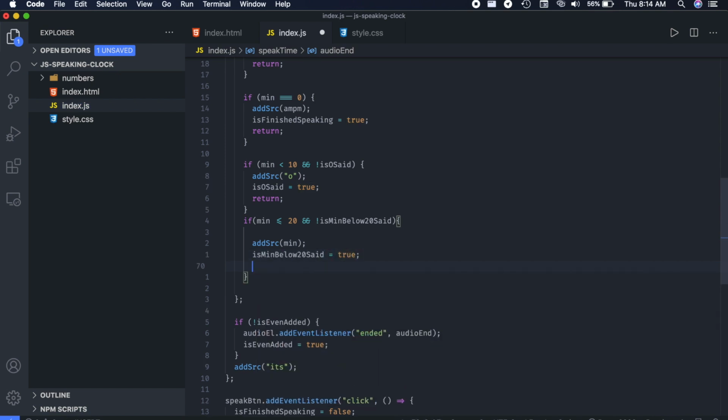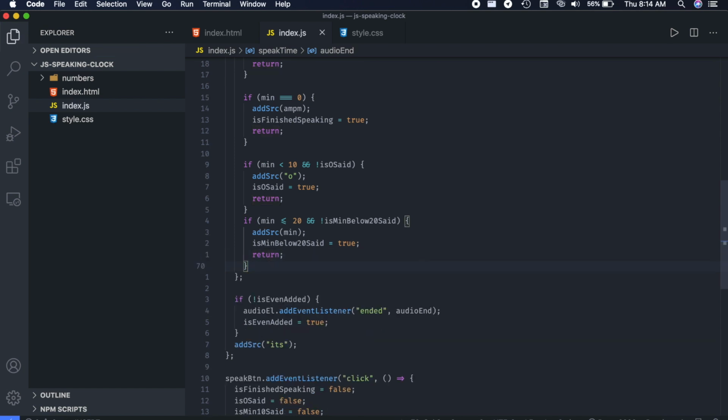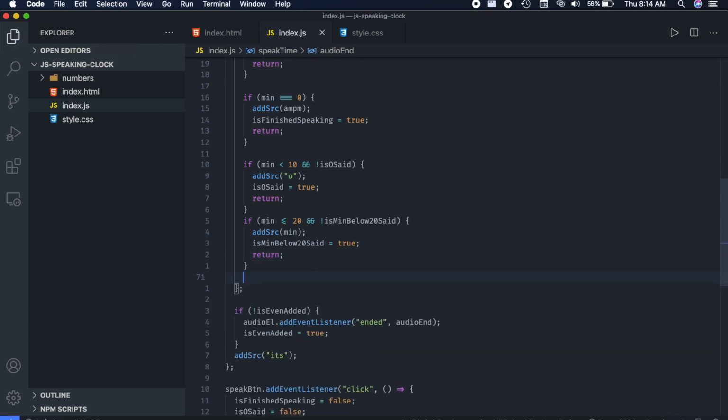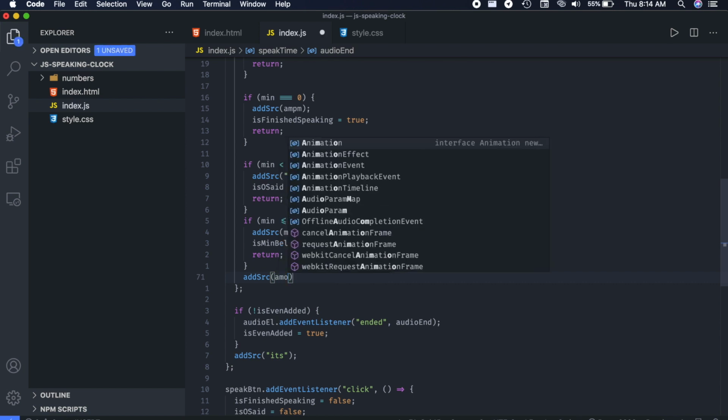I know it's repeating kind of stuff; we could have refactored this. Then we will return. At last, we will also say AM or PM, so at the end add source, we will say AM PM.